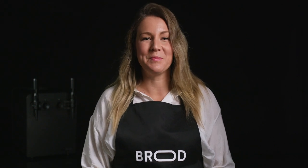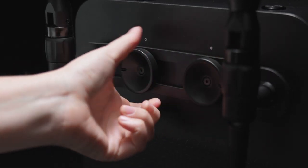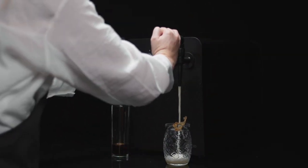Not only can you make two completely different drinks at the same time, but you can set one to nitro and the other to still. So let's say you have a long line of customers — you need one nitro cold brew and one still tea, and you need them fast. Pour them simultaneously.